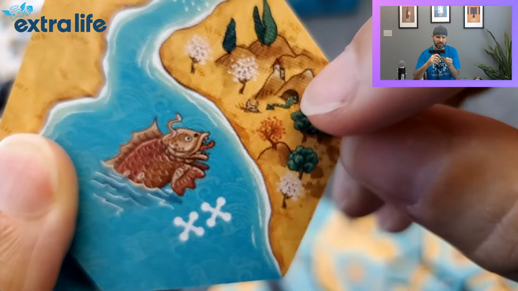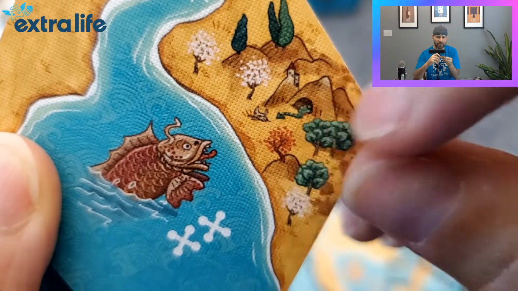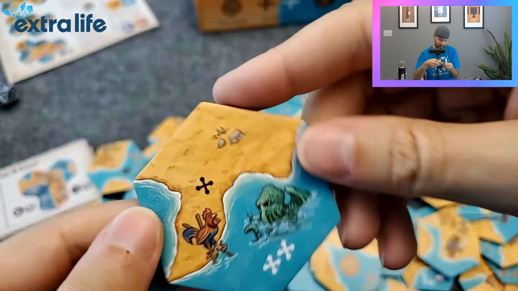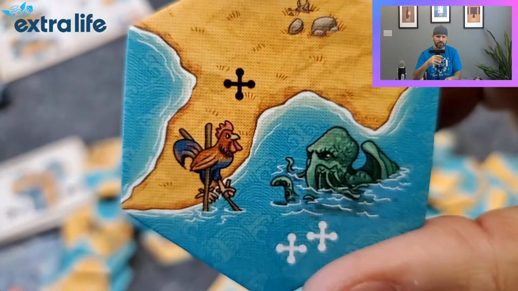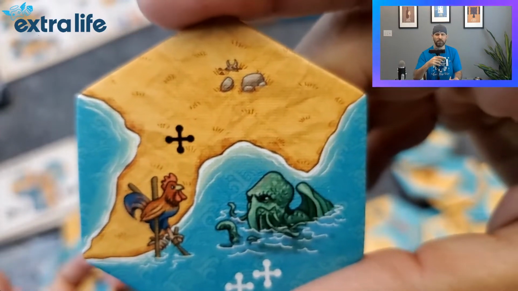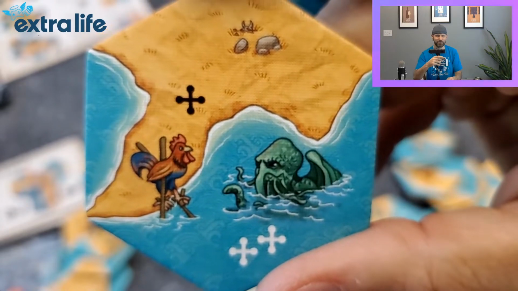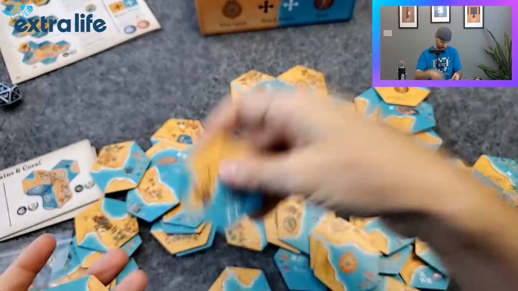I like little hidden Easter eggs. So you can see here, there's a skull, and there's like a little dragon tail. It looks like a little castle on top of that, too. And then you have Cthulhu. You have to have Cthulhu in every game nowadays, it seems. So here's Cthulhu, and then I guess the rooster's trying to attack him. And then so you get your bonus there.